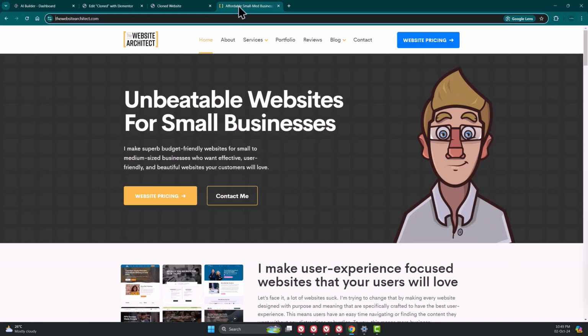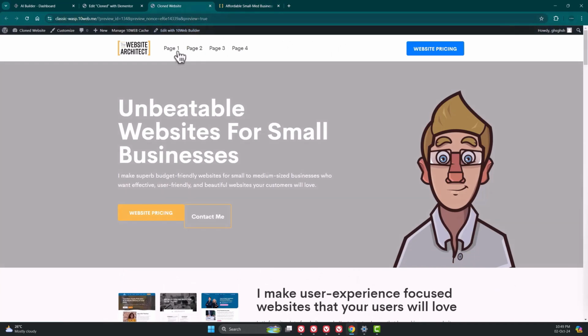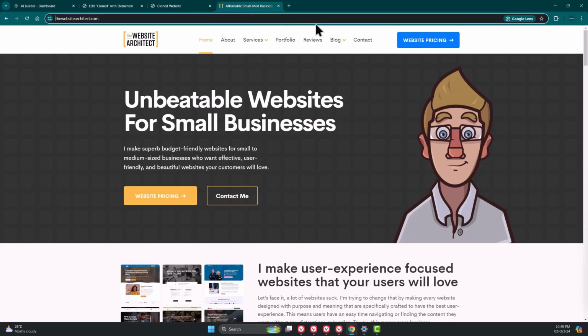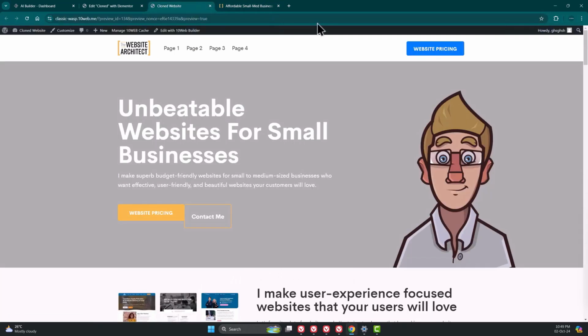to the original page. Firstly, we have the logo and header on the original page, but you will notice that we only have the logo on the cloned page with placeholders. This is because the AI only cloned a page and not the entire website. You will need to use the third option if you want to do that, but for this one, you have to clone the pages one by one and link them together on the header and footer.